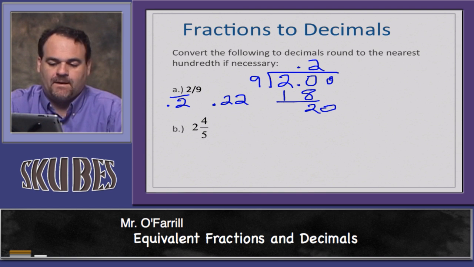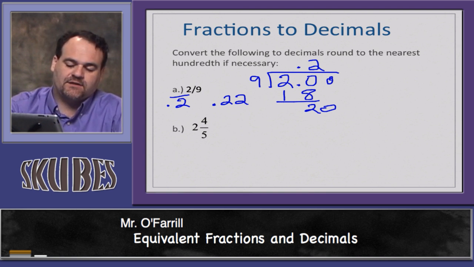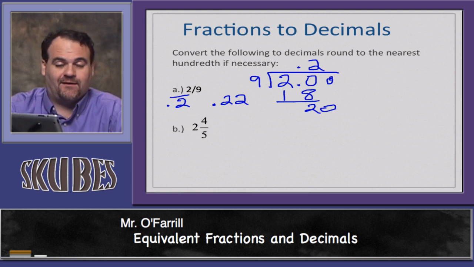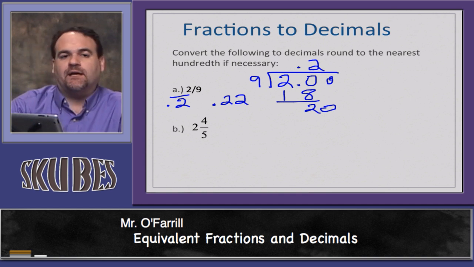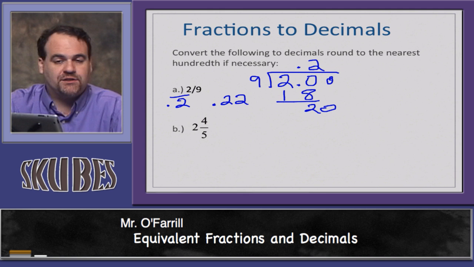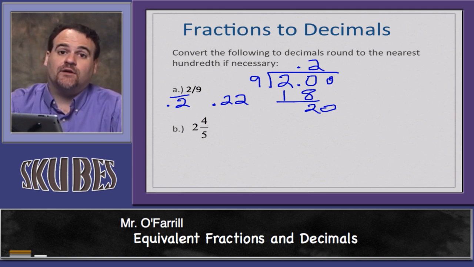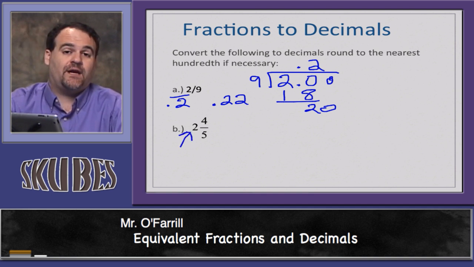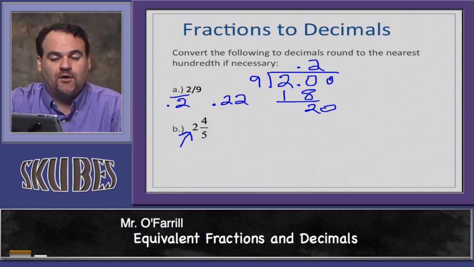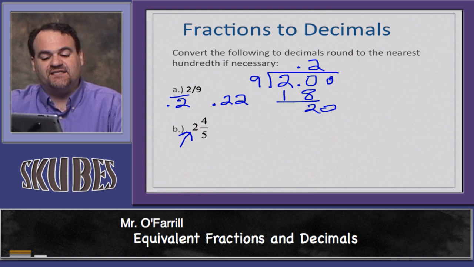All right. And now let's take a look at this next one here. We have a mixed fraction. Now, mixed fractions, you might think they'd be a little bit tougher. Usually you're probably thinking I have to change the mixed fraction into an improper fraction and work at it from there. But the reality is you don't. I can already tell that the answer is going to be 2 point something. How do you think I could tell that? There's a 2 in front. We have a whole 2 of whatever it is before we have 4/5. The 4/5 is the decimal part.